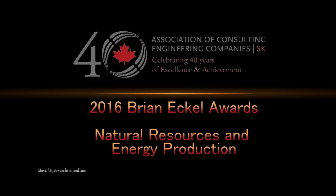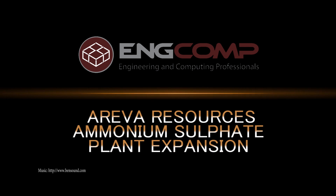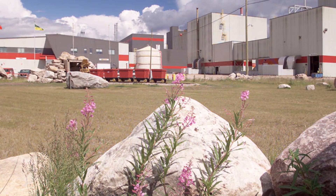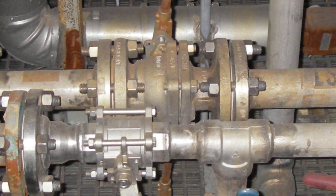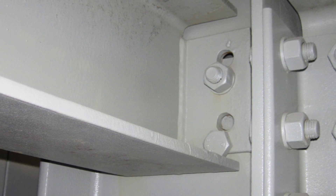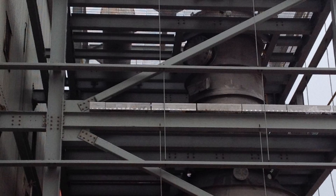Part of a major mill expansion by Arriva at McLean Lake, the ammonium sulphate plant expansion project was identified as a standalone project. Engcomp was recognised for taking on this project part-way through the preliminary engineering phase and proposing an alternative single-phased approach that resulted in an approximate 40% saving in capital construction costs.